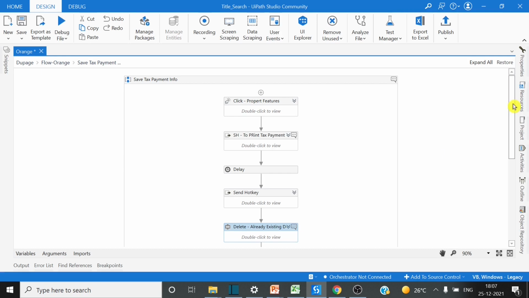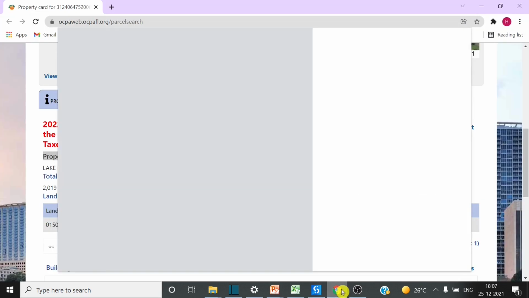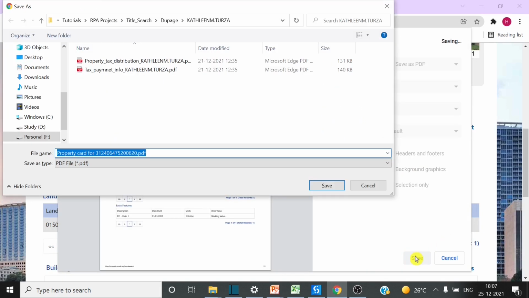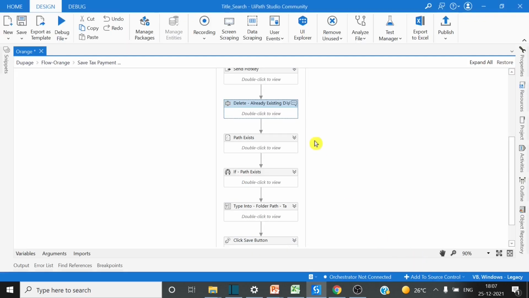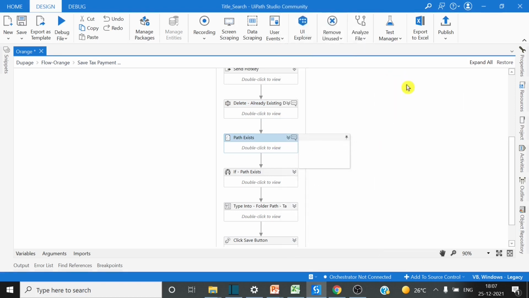And now the same name we have to type in this print window, Control E, and then enter. Manually I am doing it now, so this window will come and so delete.